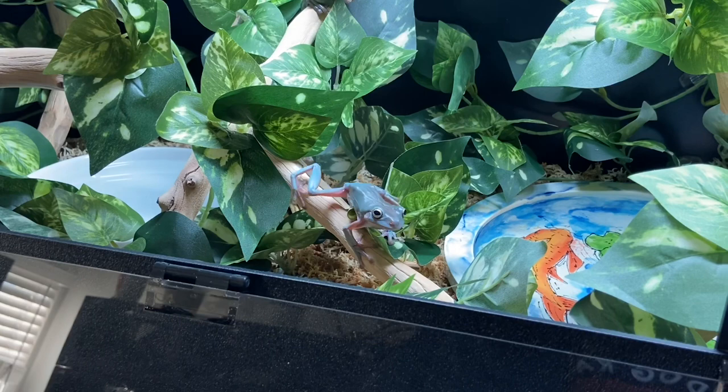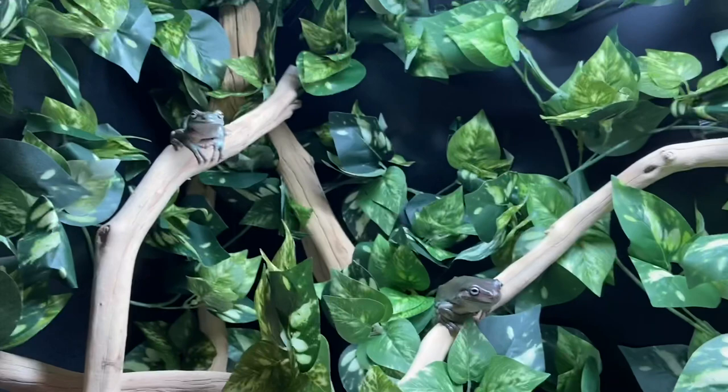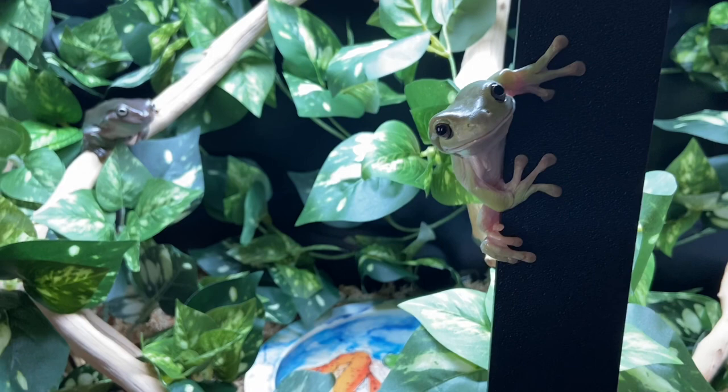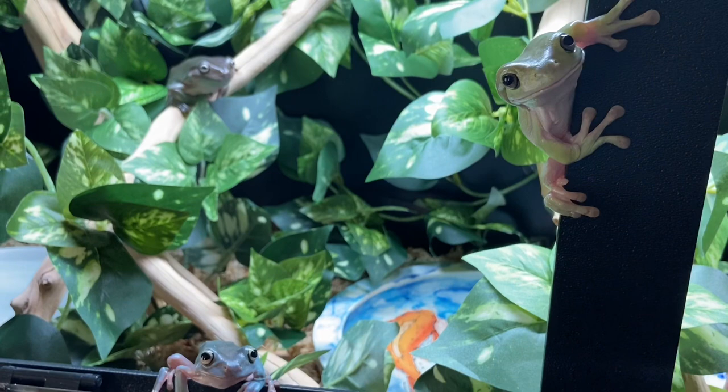See, this is what I mean. They'll come sit on the edge. That's what Barry's about to do, I think. But when I feed them, I'll feed them up on top of the branches, or on the front of their enclosure. That way they're not near each other when they're eating, because when they're near each other, oh my god, they'll try to eat each other. And if I feed them on here, they're away from the substrate as well, so nice and safe for them. I'm not worried.